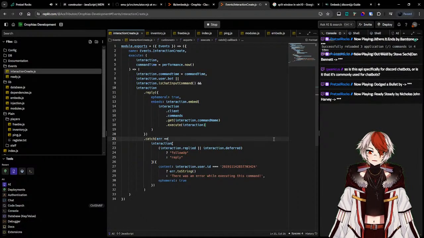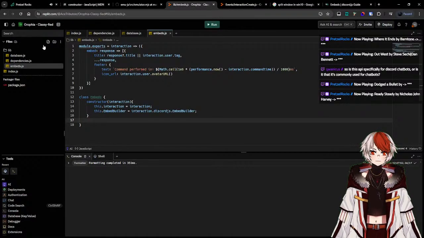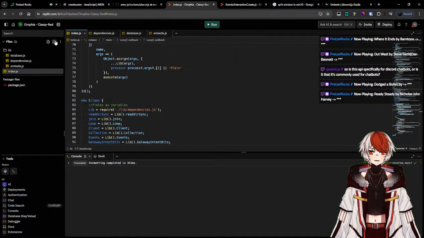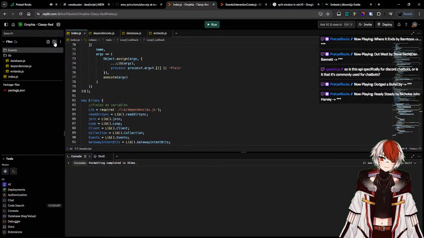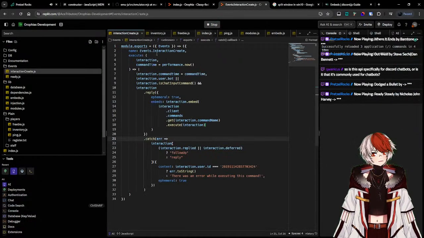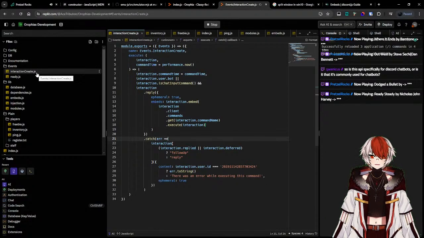Actually, let's do this instead. We're going to go do this in proper order. Let's go back to index. Let's create events. Can't really do anything top down if we're already working from the bottom up. That's just not how that works.